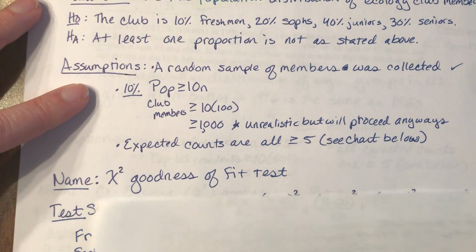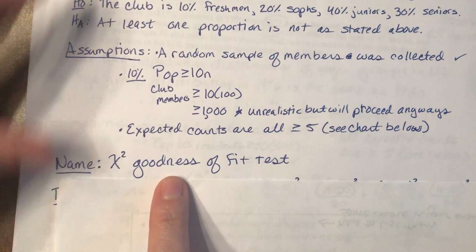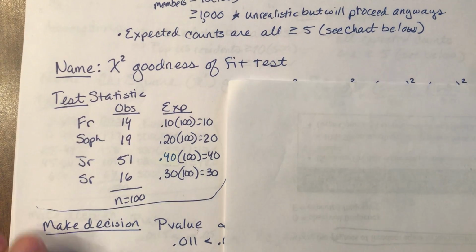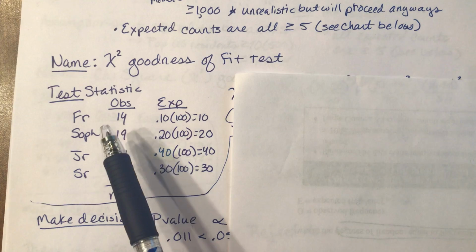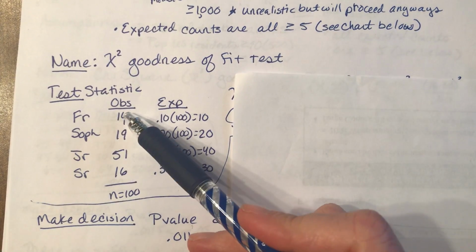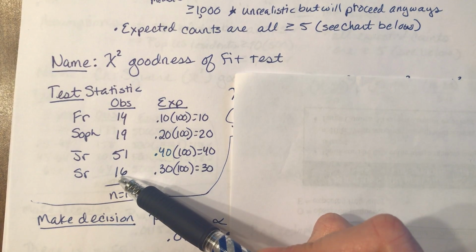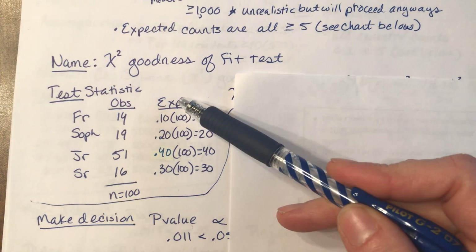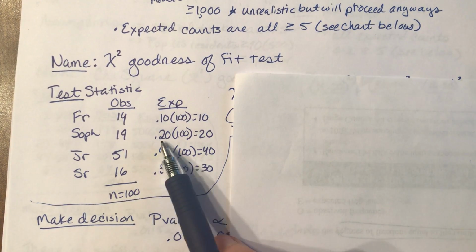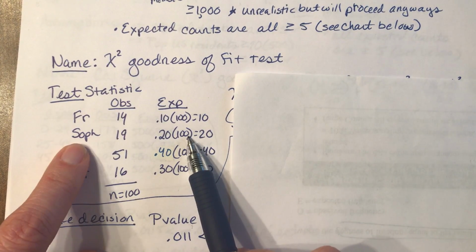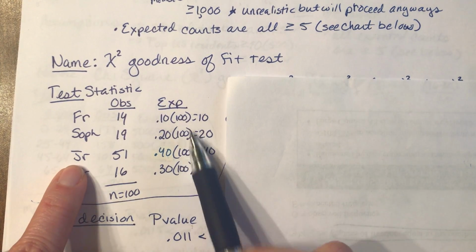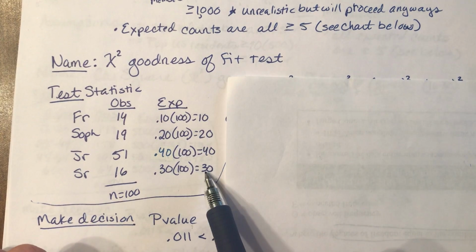So what I did, the name, chi-squared goodness of fit test, all right, and then we say, okay, test statistic. What we're going to do is I'm going to make this little table. You don't have to make this table, but you do have to organize yourself somehow. I wrote down my observed from the original problem, okay, and then my expected. I expected 10% of the 100 to be 10. I expected 20% of the 100 to be sophomores, so that's 20. 40% of the 100 to be juniors, so that's my 40. That's why I made it 100, just so it's nice and easy to work with the numbers.